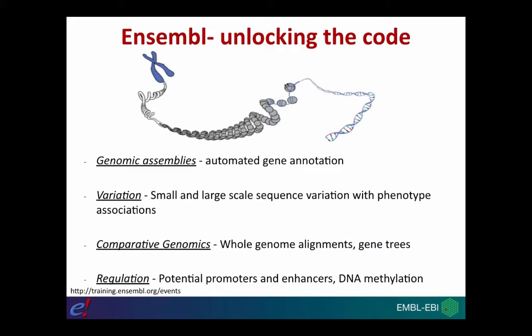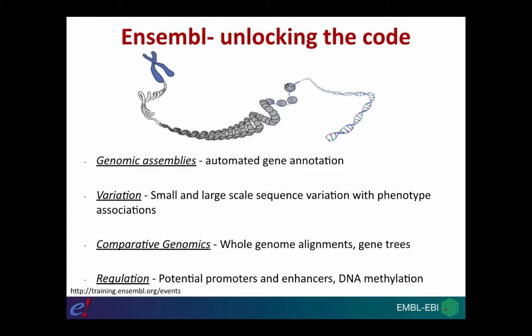So this is where we compare the genome assemblies and the gene models from one species to another. So we perform analyses such as whole genome alignments, and we predict orthologous relationships by creating gene trees, for example. And we do that for all of the species in Ensembl and Ensembl Genomes, and we even have a Pan-compara where we also perform some comparative genomics analyses between the vertebrates and non-vertebrate species as well.